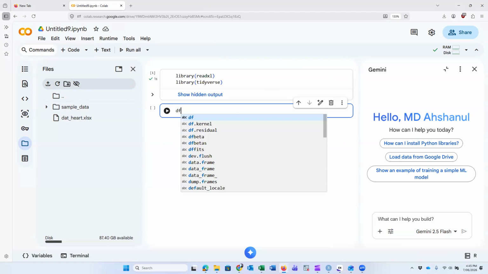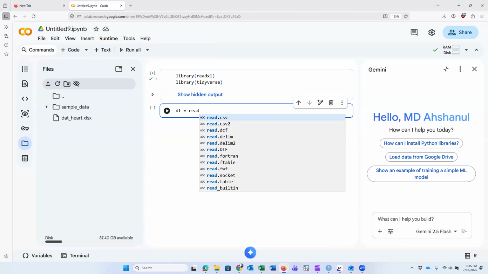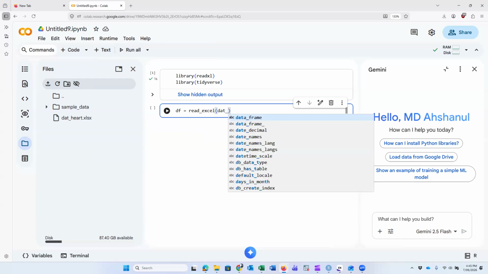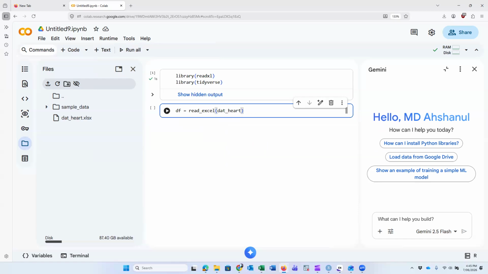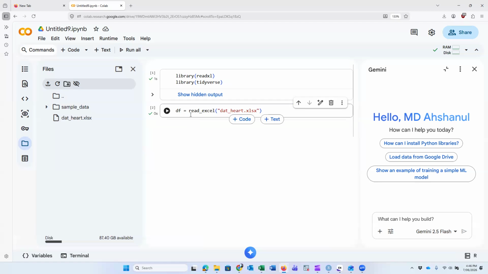For example, df is a data set name. read_excel within inverted commas, our data set name is dat_heart.xlsx, within quotation. Now run. Yes, the data was already uploaded.